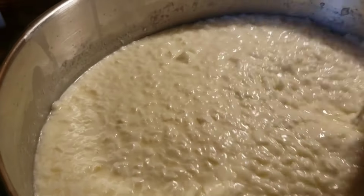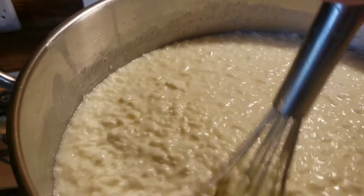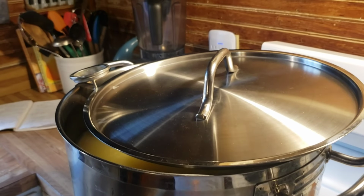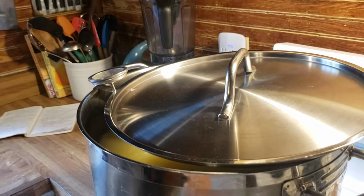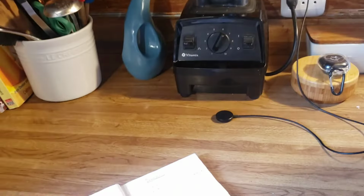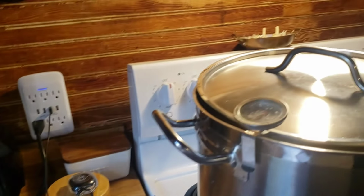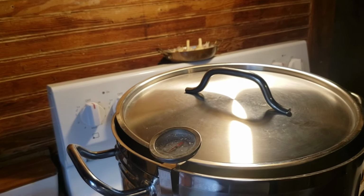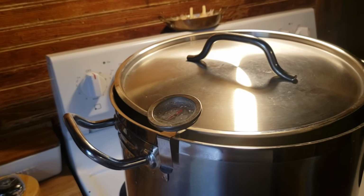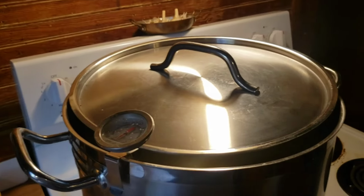And then we're going to let them set for 5 minutes before we start the eating process. Okay, it's been 5 minutes. It's time to actually sit and stir these curds. I have a little cheat sheet here. We're going to stir for 20 minutes on medium-low, reaching the temperature of 105. Okay, I'll see you back in a little bit.